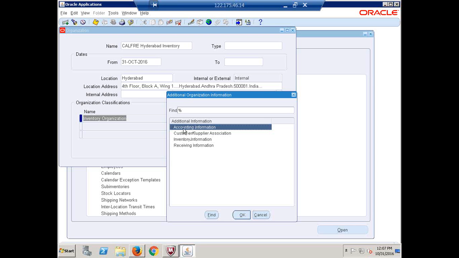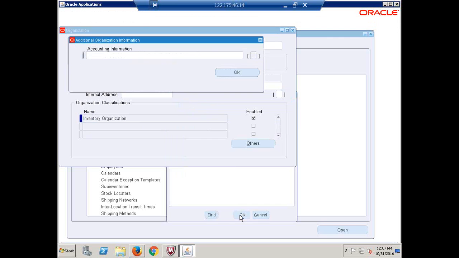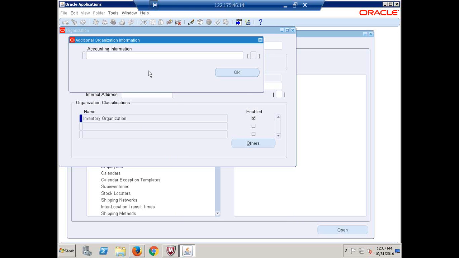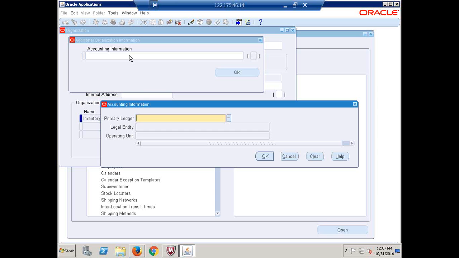Accounting information, say okay. Then place cursor in accounting information field. Select primary ledger, Call Free.